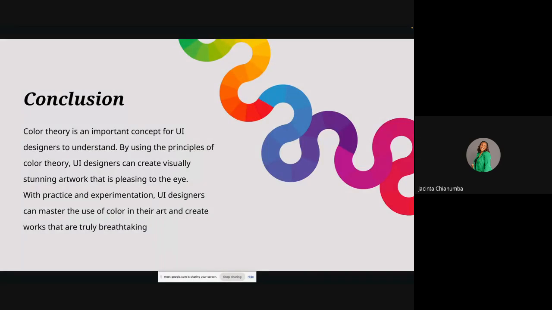As UI designers, it's always very good to master the use of colors, and by mastering colors, you have to start from the foundation. Based on this class, we've learned the different types of colors and how they can invoke different feelings in people all over the world.